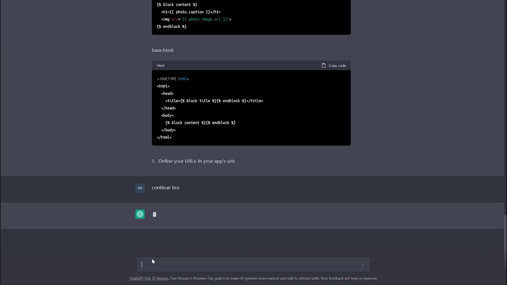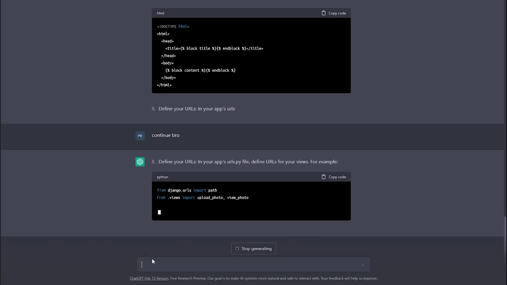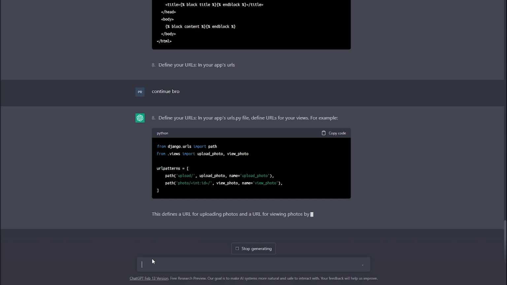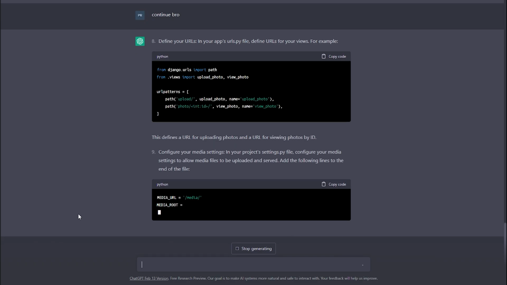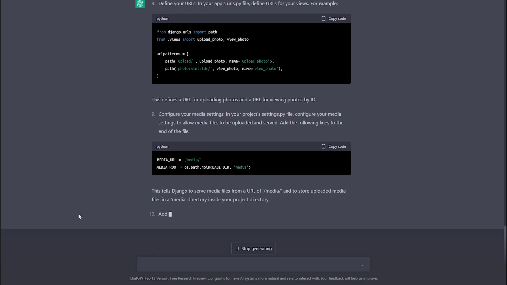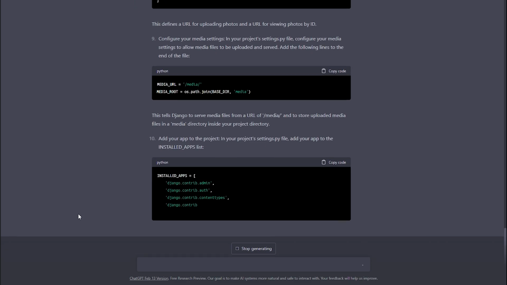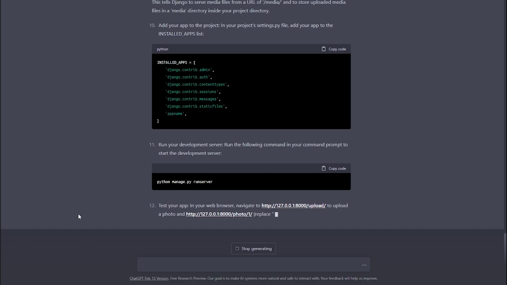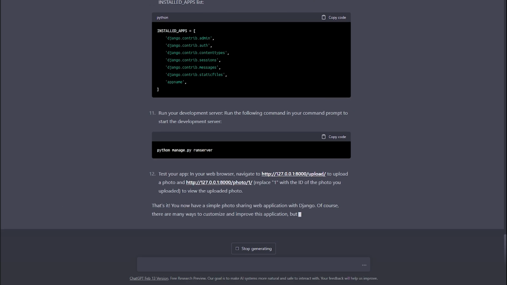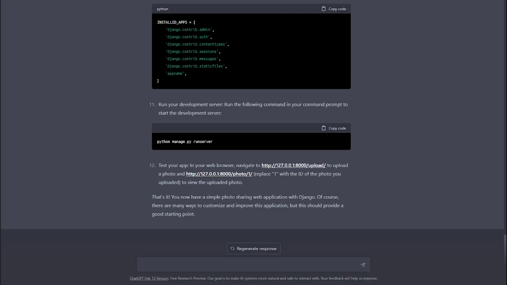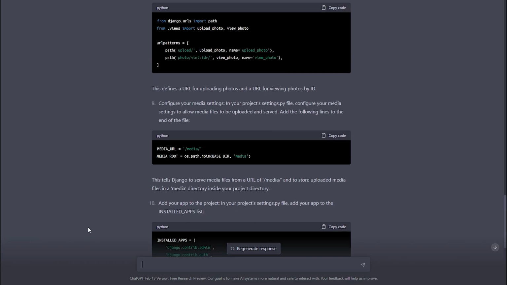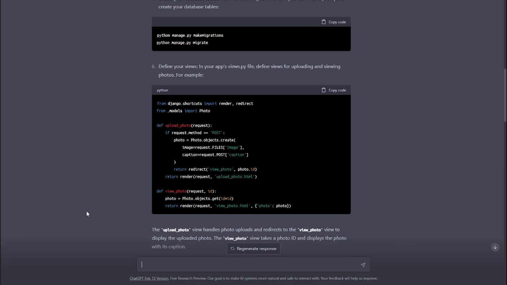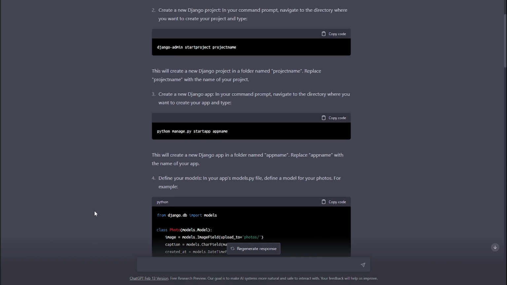Nice. It also explained how to set up our urls.py and where to save our images. Finally, it gave us the simplest step of all, adding the app to our project and running it at a specific address. Thanks to ChatGPT, we can easily start from scratch and create our own projects.